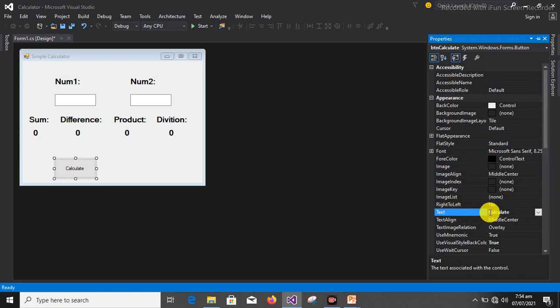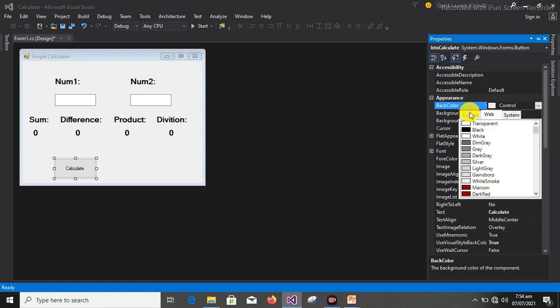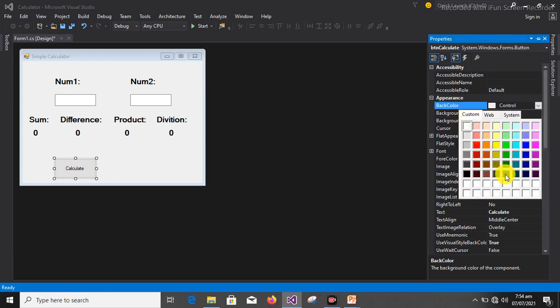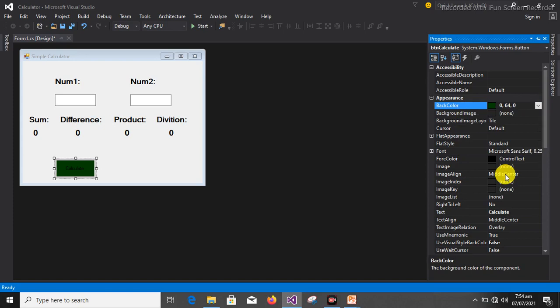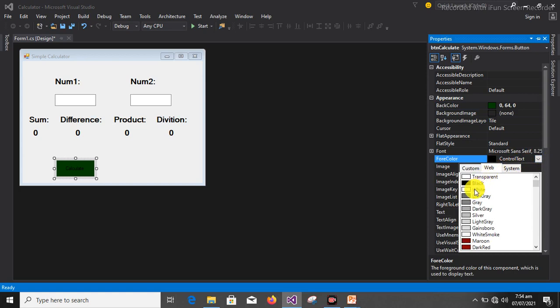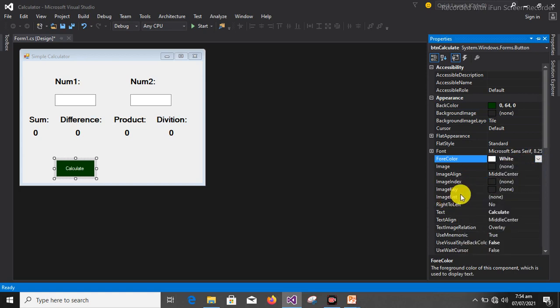So we have the back color, which is background color. I'm going to change it to green. But the font is still dark, so I'm going to change it to white so that it will be brighter. Good. But the button is still looking odd, so I'm going to change the flat style.